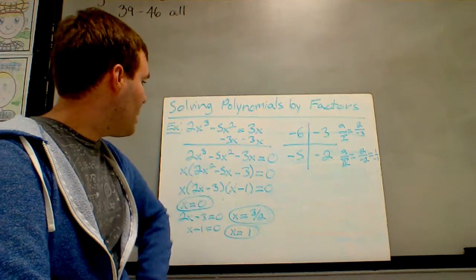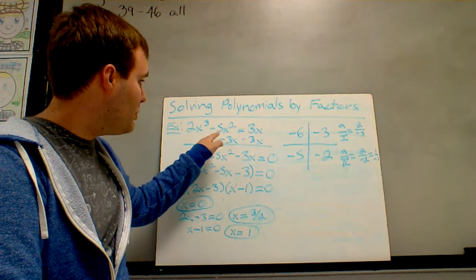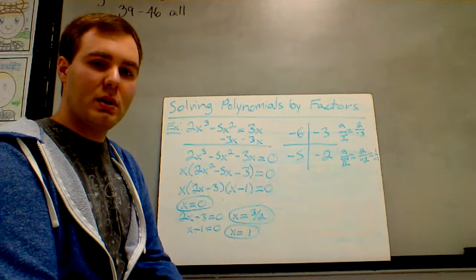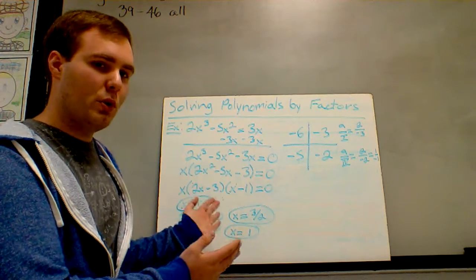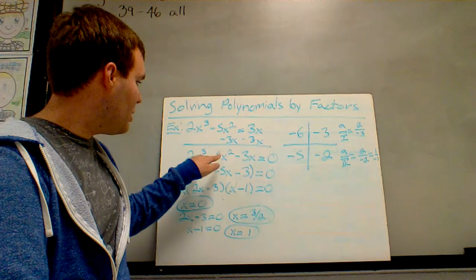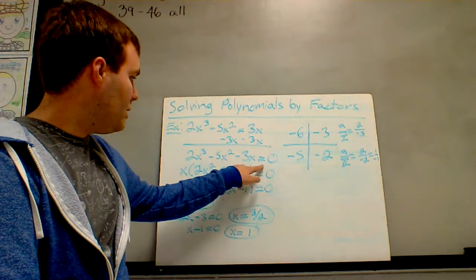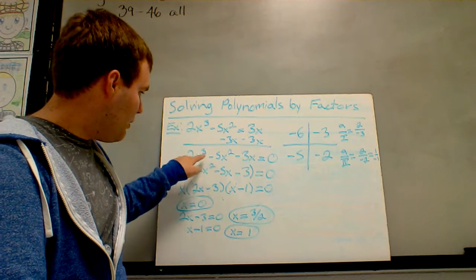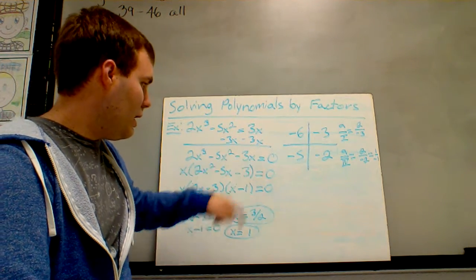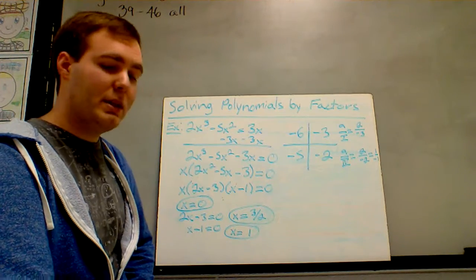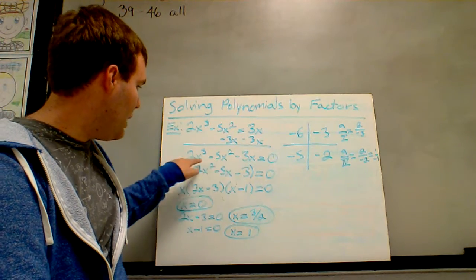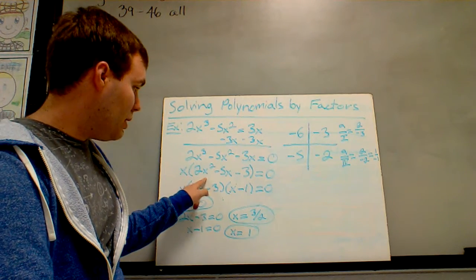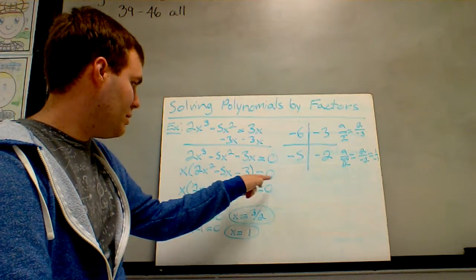So in this case, my original equation was 2x cubed plus 5x squared equal to 3x. So the first thing I do, kind of like I did with quadratics, is to move everything to one side. So I just subtract over the 3x to both sides, set it equal to 0 now because we subtracted it over. And then what I notice here is I have x cubed, x squared, and x. I don't actually just have a constant term. That's nice because what I can do with it is pull an x out of each of those terms, bring it out front. What I'm left with is 2x squared minus 5x minus 3 is equal to 0.